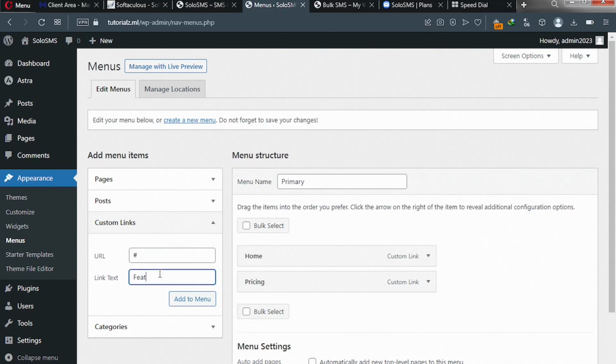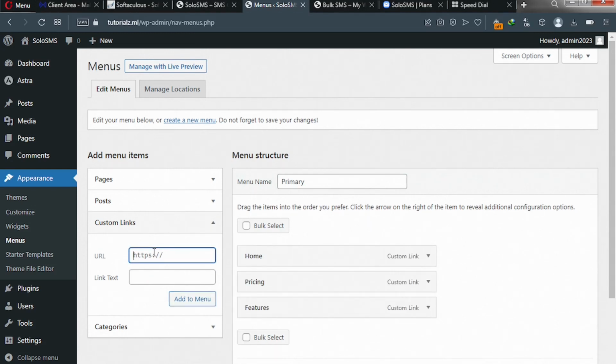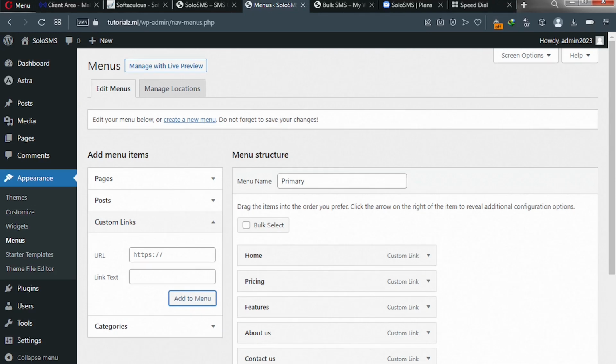Features, about us, contact us. Good. Let's click on save menu.